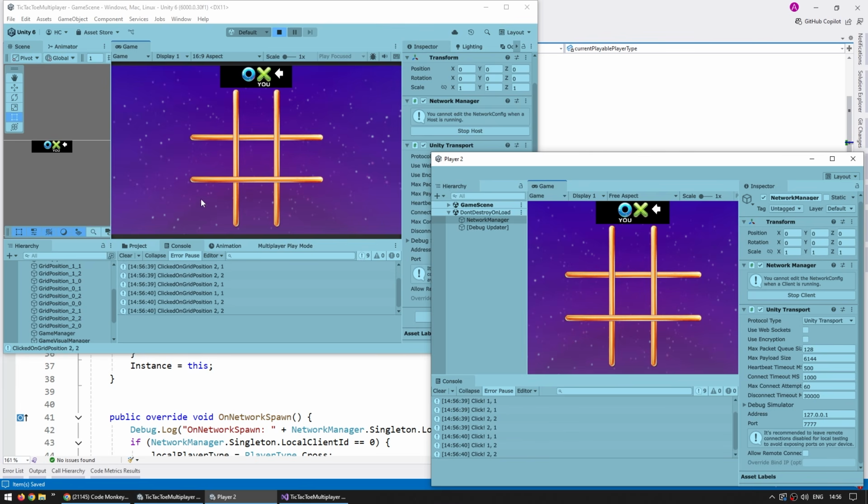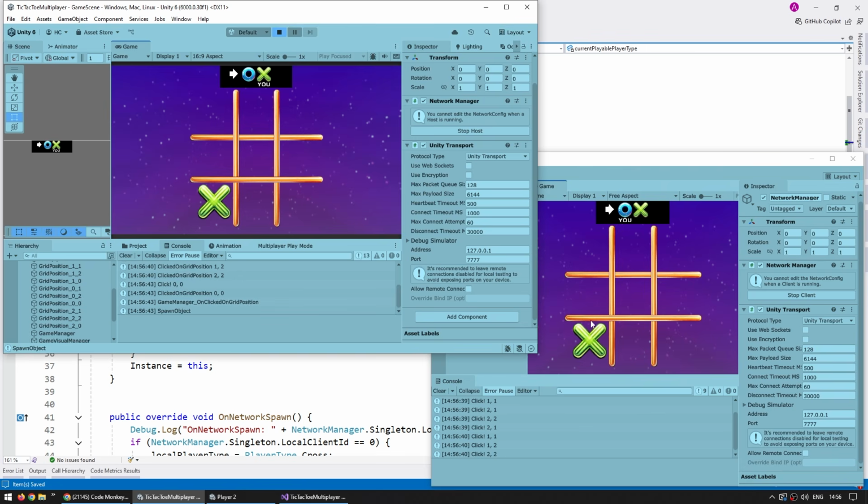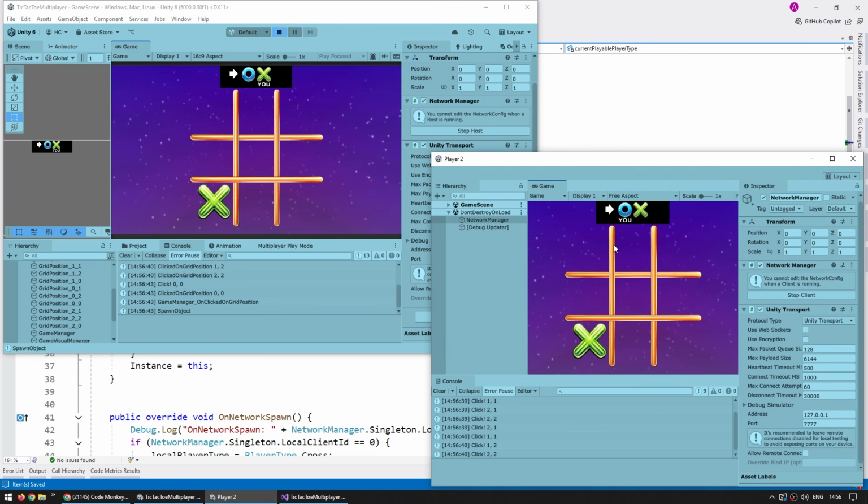So if I now play on the server, click, and there you go, this one worked, it did spawn, it did change the current playable player type, and it also updated it over here on the client. So both of them are now listening. Both of them do know that the circles is the one now meant to be playing, so now it plays the circles, and there you go, back into the crosses, circles, and so on. Alright, awesome! So thanks to network variables, we now have some synchronized data that defines which one is the current playable player type. Meaning that on the client and the server, on both sides, we do know which player is meant to be playing on the current turn.